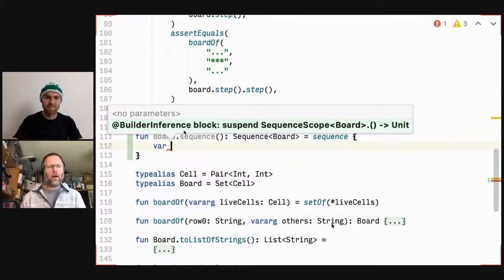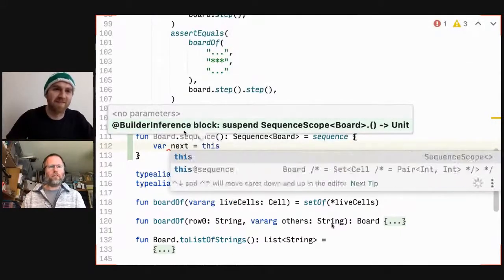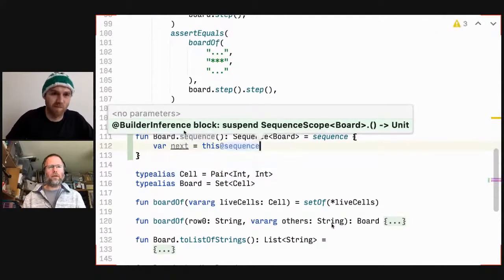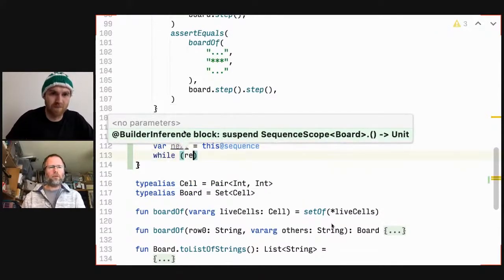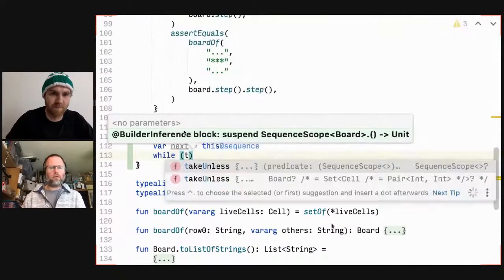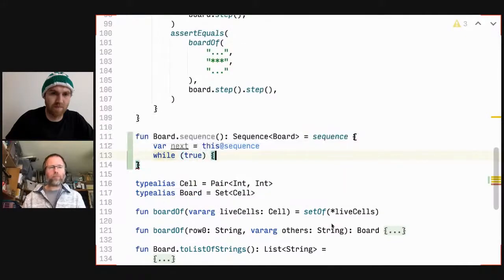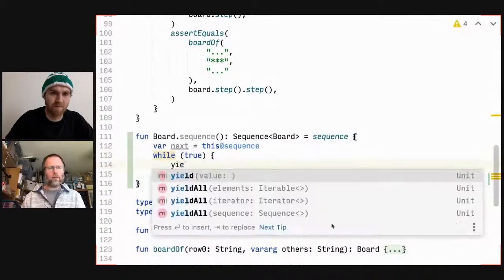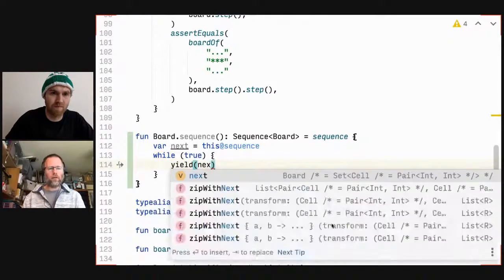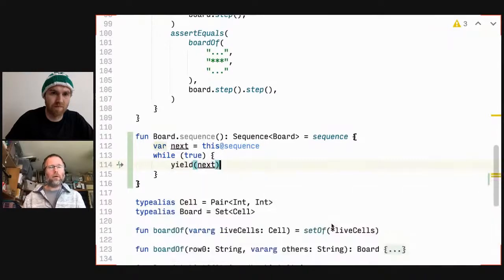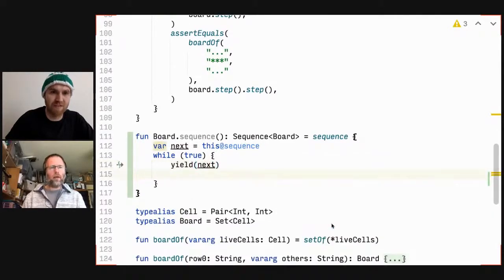Var next equals this at sequence, basically. Then while true, yield next. Yes, but we need to update next first. That was the problem. So we need to do above yield next equals next dot step.